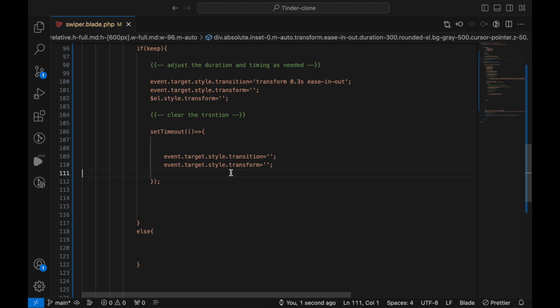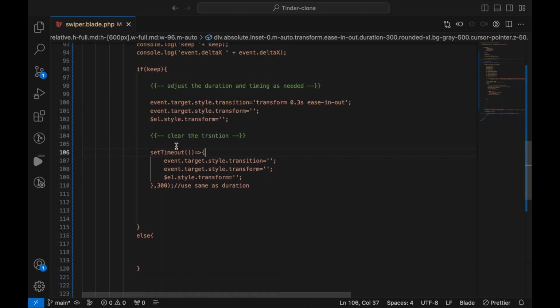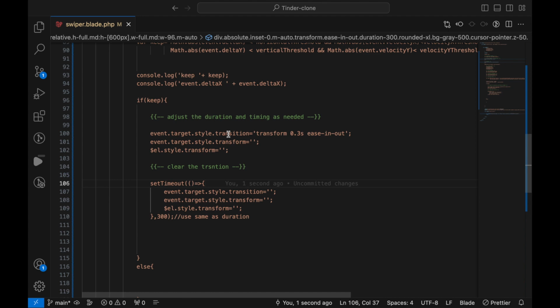The element, copy that, paste it there. Then here, just add time to 300 milliseconds. All right, so here you can just say use same as duration.